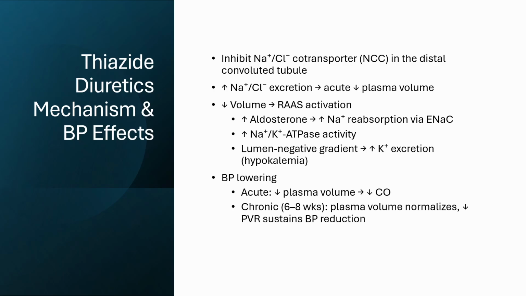The drop in blood pressure is initially due to diuresis. Diuresis causes reductions in plasma volume and stroke volume, which decreases cardiac output and blood pressure. However, after about 6 to 8 weeks of therapy, extracellular fluid and plasma volume return to near pretreatment levels, while peripheral vascular resistance decreases to below baseline. This sustained reduction in peripheral vascular resistance is responsible for the chronic antihypertensive effects of thiazide diuretics. The mechanism why this occurs remains incompletely understood.